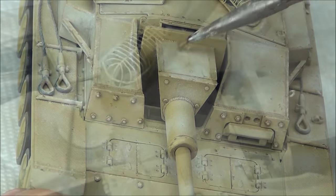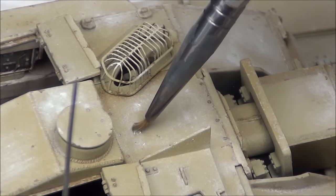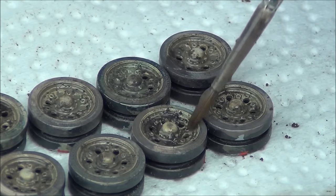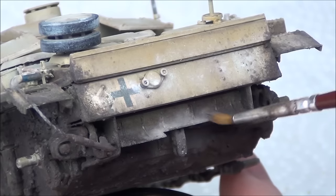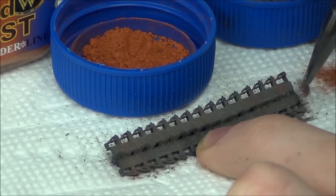Before we begin, I'd like to give a few shoutouts to a couple of fellow YouTubers. Firstly to Adam Mann for sending me this kit, for helping me with the tool colors, and for his advice in creating this video. I'd also like to thank Steve Gibson for all the reference photos and the StuG book he sent me, which greatly helped with all the little touches I added while building and weathering this tank. Thank you all for watching, and I hope you enjoy this video and find it helpful and inspirational.